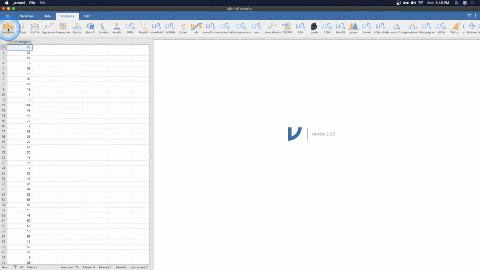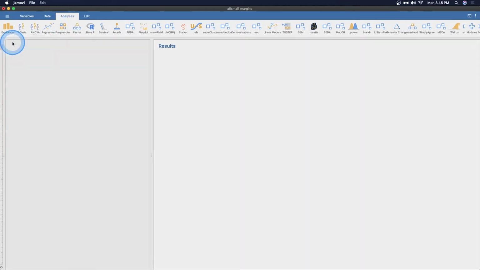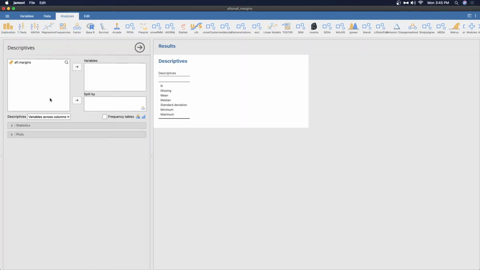and variance descriptive statistics. Okay, so how we do that is we go into exploration under the analyses tab. Exploration, we're going to click on that and we're going to go to descriptives. Descriptives is the one-stop shop for all descriptive statistics, whether you have categorical variables or you have continuous variables. And the point here is that you could do both at the same time if you really wanted to. So the only variable we have are the margin scores. So we're going to put that in variables. That'll get us to where we need to go.